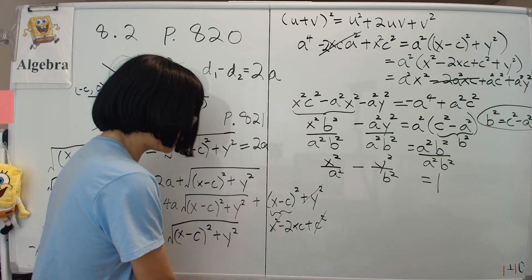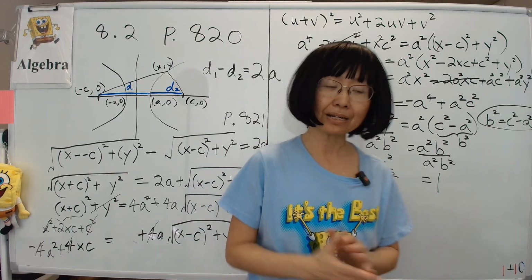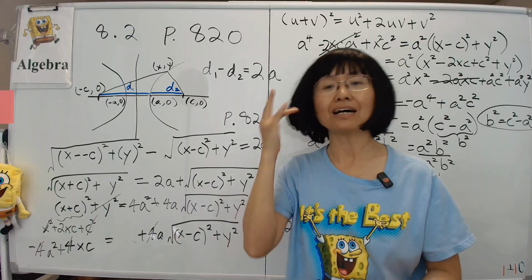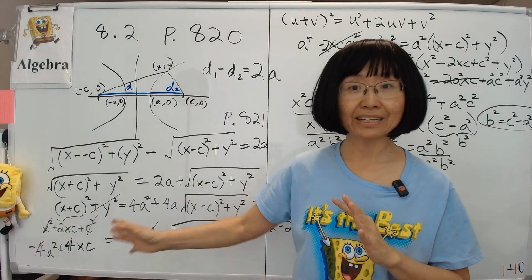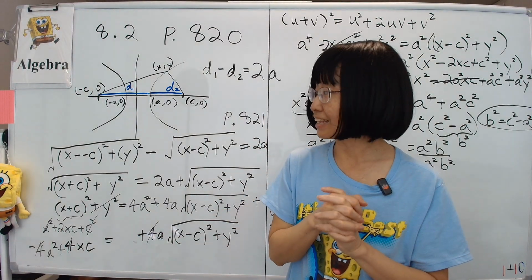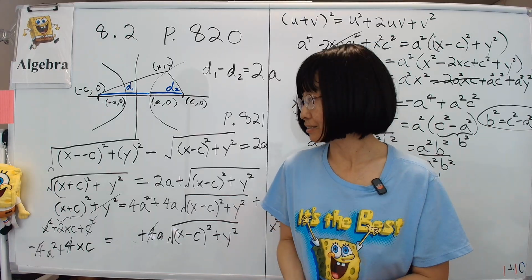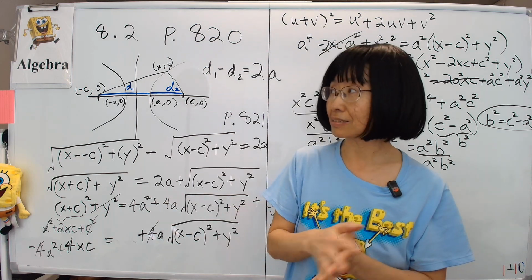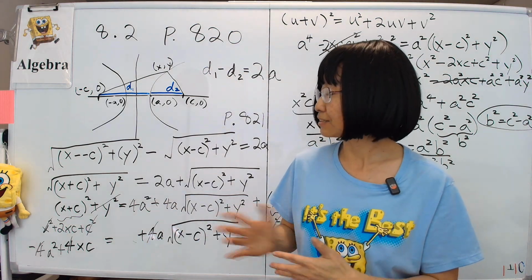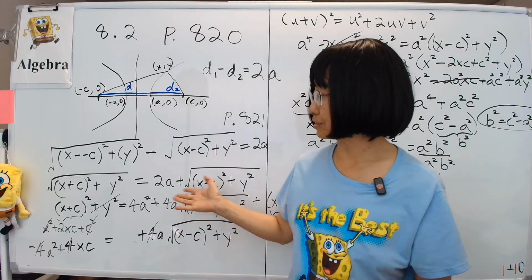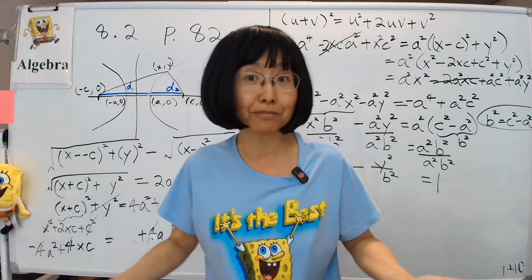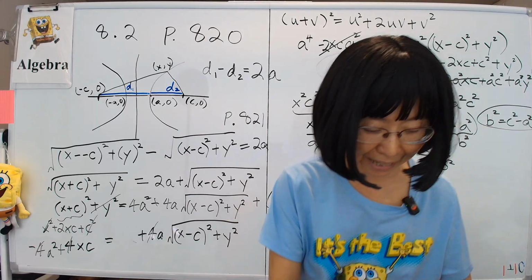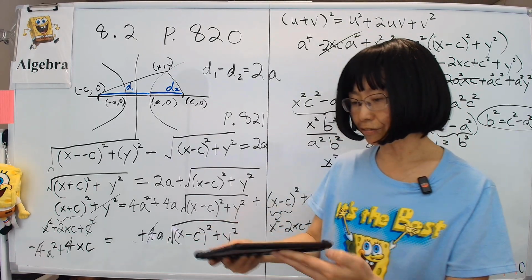But I believe it's important for us to go through this again, because working on this stuff is one of the first steps for you to start manipulating a ton of symbols and feel comfortable about it. If you just patiently go through each step and make everything make sense, it all works out nicely. There's no need to be blown away by a boatload of symbols. It works the same way as numbers. There's no difference really, and so that's that. So with that, we have derived the formula for the hyperbola.